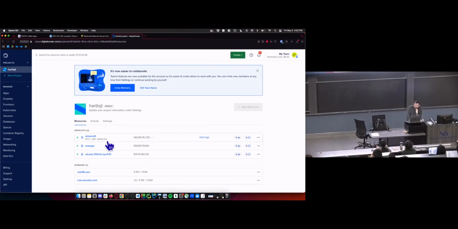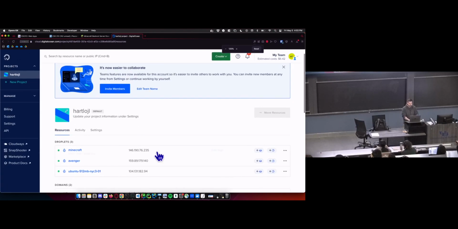I got this third droplet just for this class, which has the recommended specs for a Minecraft server. And we're going to SSH into this server, 146.190.76.235. So when people want to connect to my server, I can't guarantee how long it'll stay up.